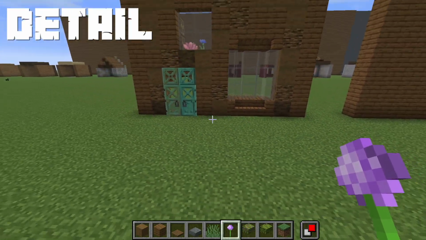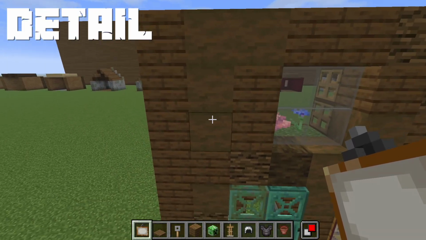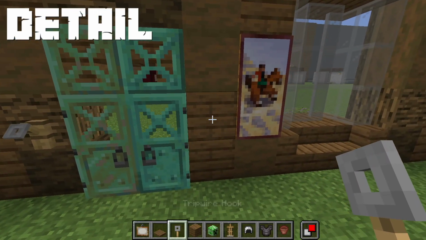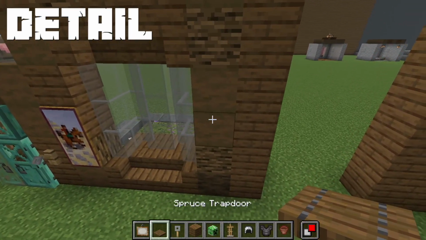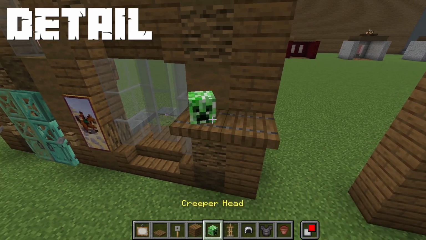I mean, you can put in paintings. You could hang up some nice paintings on the wall, like I was saying. Holy cow, that's a big painting. You could put tripwire hooks to emulate a weapon rack, or something to hang your coat on. You could put up some shelves, where you put them on the top of one of the blocks and then place a head on it.